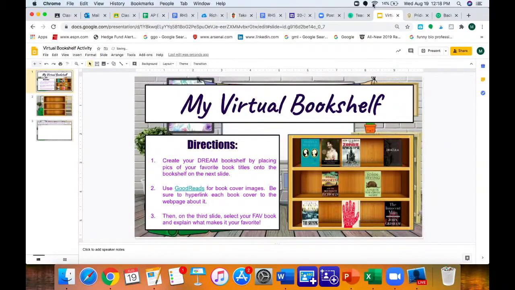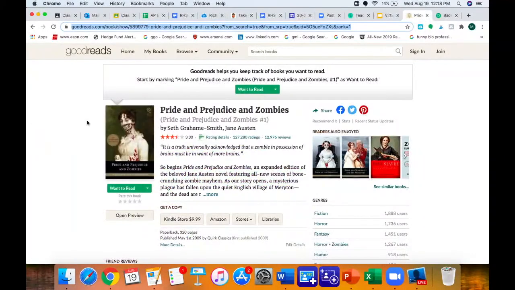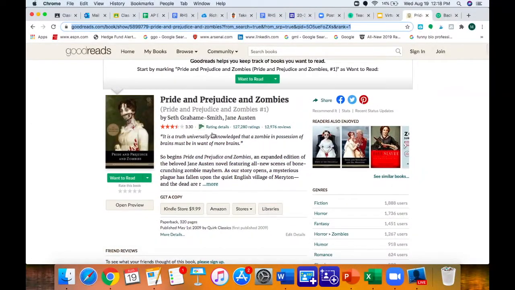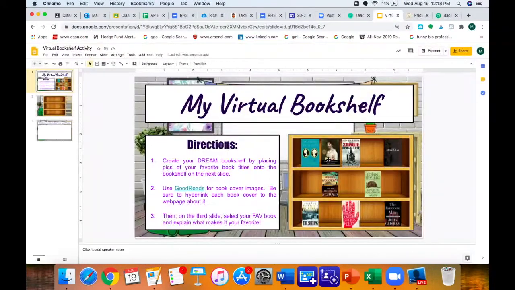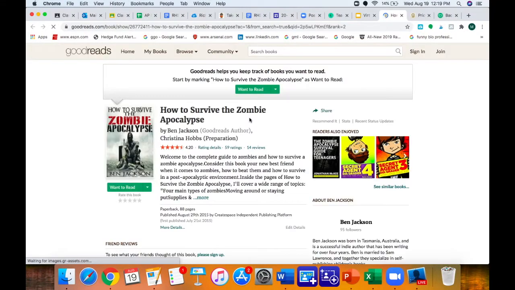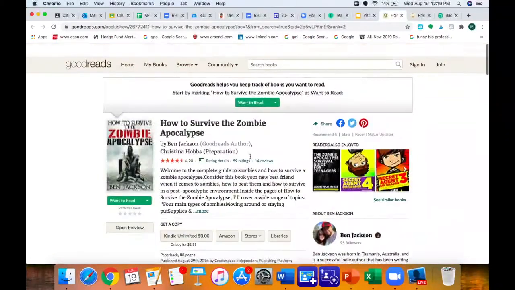Goodreads is great because it's a website full of many book reviews, but it also gives you information about each text. I want students to be able to share books, and they can do that by being able to click on them when they share their bookshelves with their peers. If they see a book title that looks interesting, they can click on that link and go over to Goodreads and check out what that book is about, how that book is rating, and what people are saying about it.